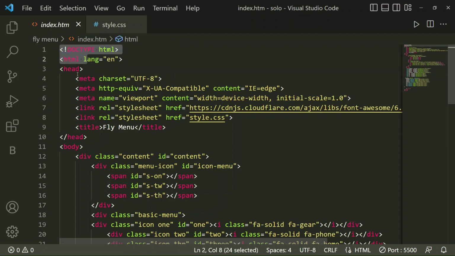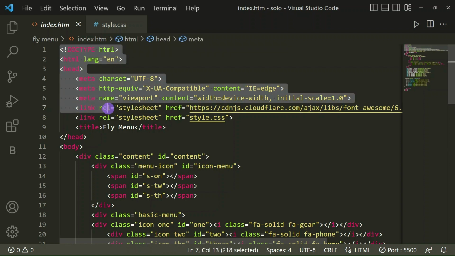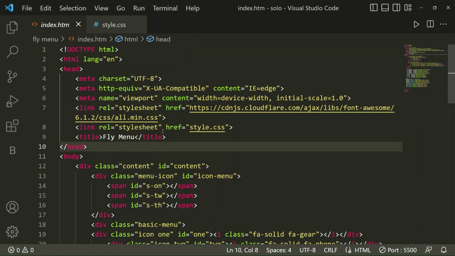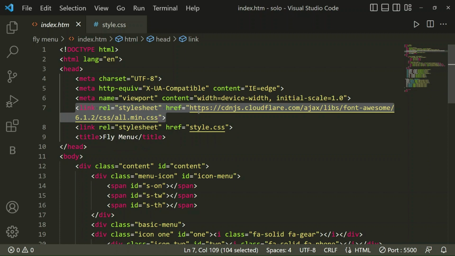So here in our HTML file, I have taken the basic structure of HTML, and then here I have taken the link of Font Awesome.